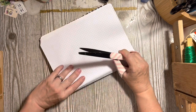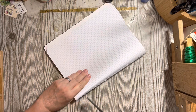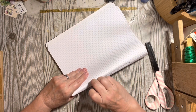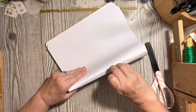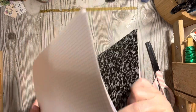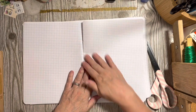Okay, so I'm going to be doing this with this and with the composition book one as well. So, there we go. Then we'll just go and pull the string out of every other one. That's the fastest way I've found to do this. And I'm going to have this whole booklet of side-by-side graph pages. Okay, so just like that, I now have side-by-side pages.